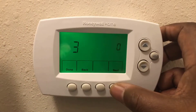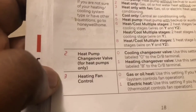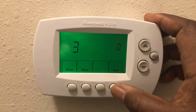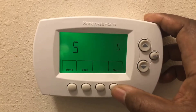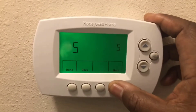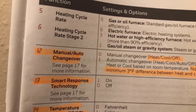Function two is heat pump exchange valve, which I don't have, so let's move on. It skipped from one to three — heat fan control. Hit next and we skip through five, which is heat cycle rating. We're not going to mess with that. Skip five, skip six — it jumped to twelve.